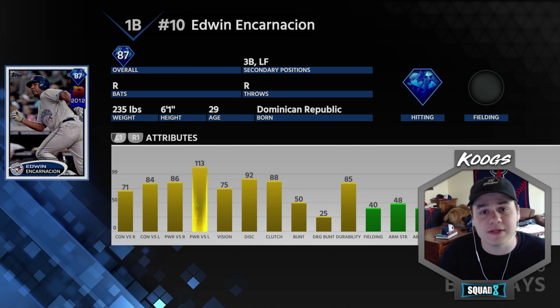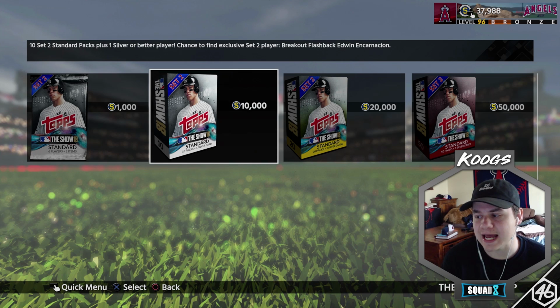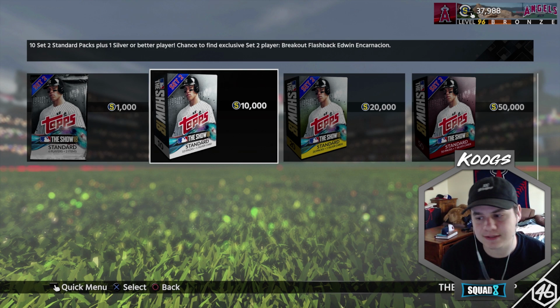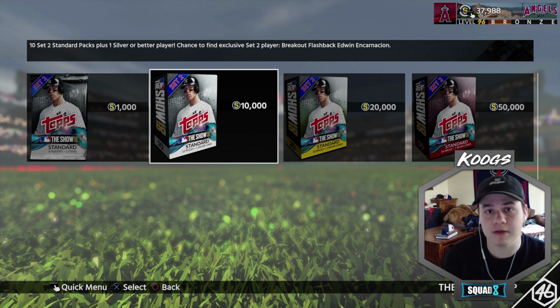But he's now available in the set 2 packs. The set 2 packs are going to be exactly the same as the set 1s, except the only difference is that now instead of the Lou Brock, you have the Edwin Encarnacion. So they're the same packs, just a different exclusive player. And the set 1 packs, we'll get more of them throughout the year, like in a promo pack or something like that. But for right now, the Lou Brock is mainly going to be available on the market from the set 1 packs.